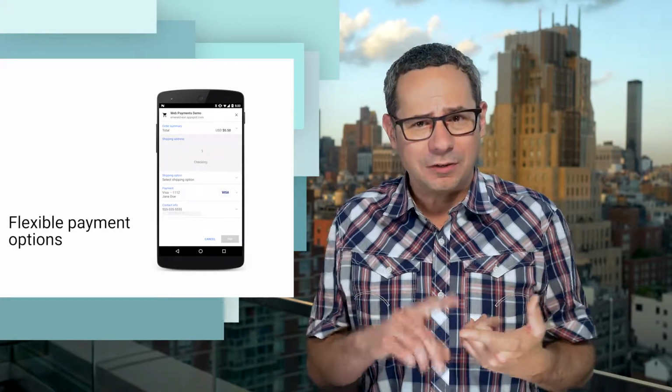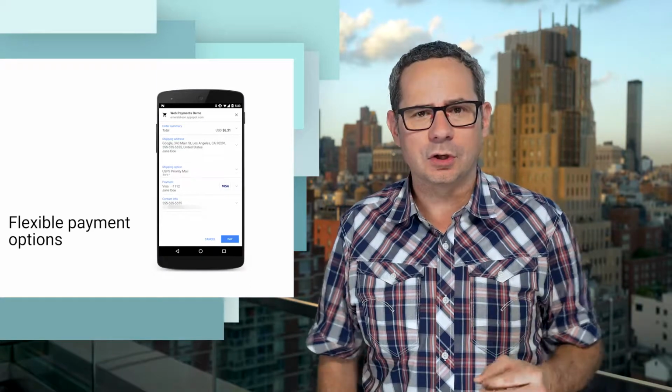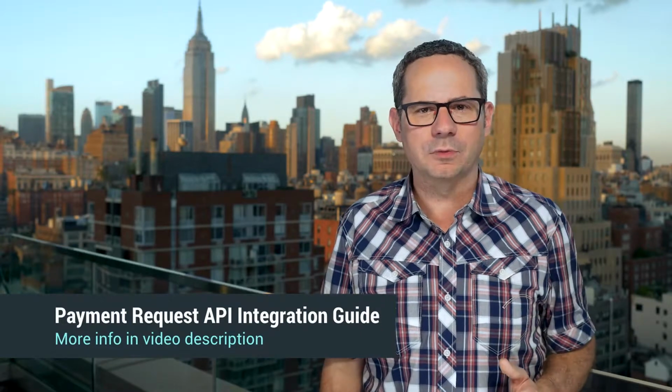Completing payments on the web can be a cumbersome process for users. Autofill has made it easier to enter information, but trying to complete a checkout form on mobile is still a challenge. Chrome 53 on Android adds support for the Payment Request API, a new spec from the W3C that provides fast, seamless, and secure payments on the web using a credit card or other payment provider like Android Pay. It also lets users provide a billing address, shipping details, and other payer information without having to type anything. Expect to see support for more platforms coming soon.